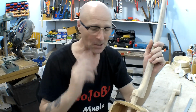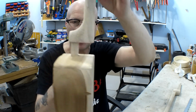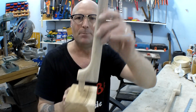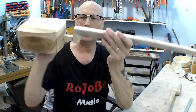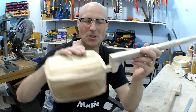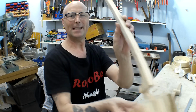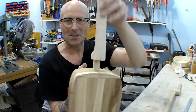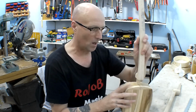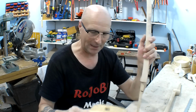So that's the critical part of this, making sure that hole is in the right position for the neck to be in the right position, i.e. lined up with the body there, so that it's basically a straight line. But as I've said before, this neck will have to come back so that you get this tension on the strings. Also, I've noticed, looking down it, there is a really tiny, tiny twist. So it's not quite centered, rotation wise. So I am going to have to adjust that hole a little bit. So basically twist the neck round a little bit.